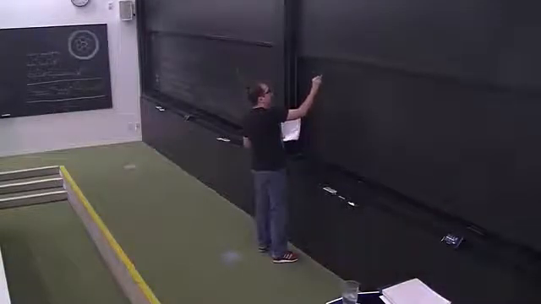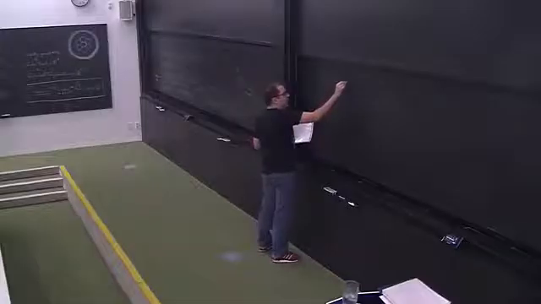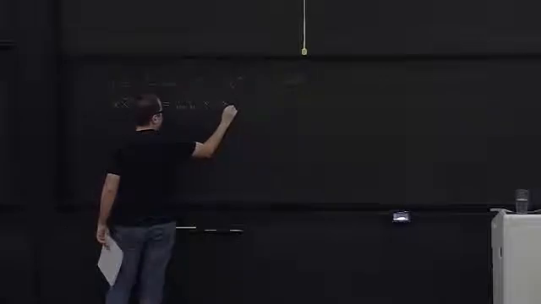A particular case is when I take some coordinates x mu and change coordinates to some new coordinates x tilde mu, such that dx tilde mu is equal to some omega square of x times dx mu. So suppose I do a change of variables where in my new coordinates, my new metric is a rescaling. Okay?